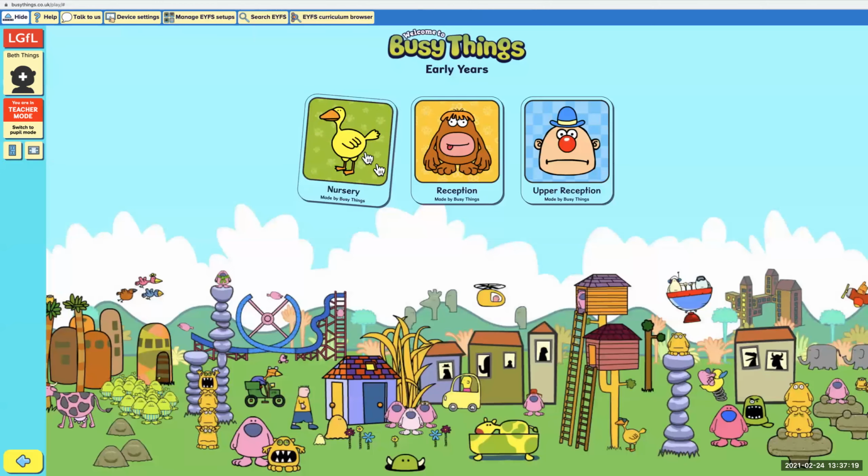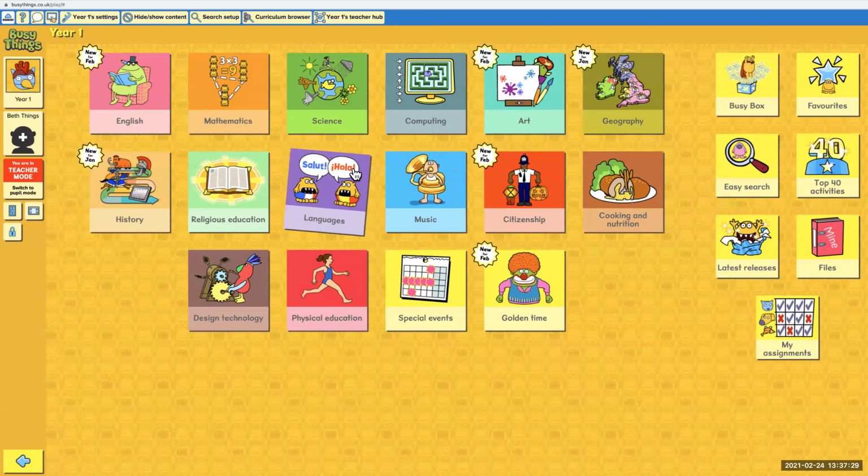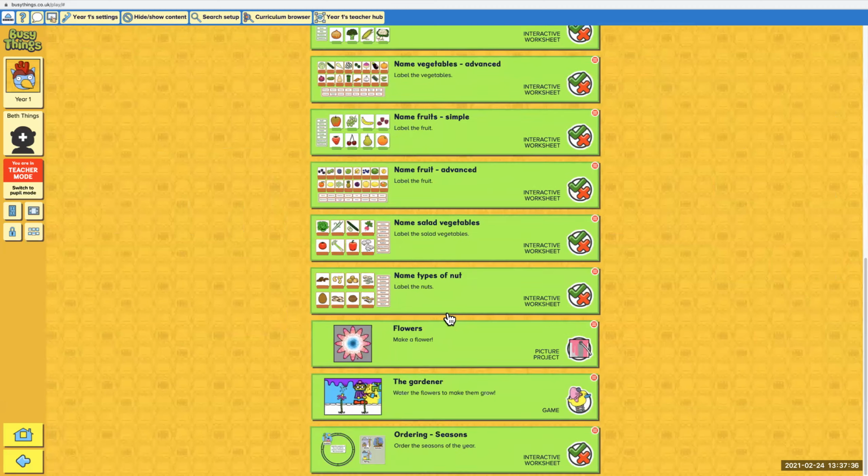So behind these age bands is a kind of portal to the content for each year group here. And this is what we call a setup. So setups contain all the subject areas, and then you drill down to the actual content.